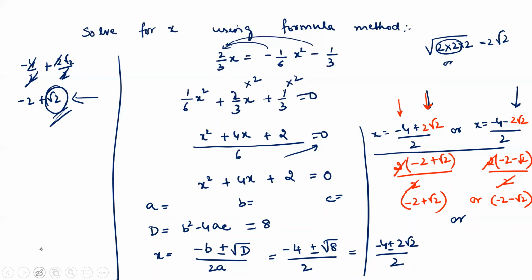Should we do that here? Krishna, should we apply the value of root 2 here? No, ma'am. No, because they have not asked anything, but we have kept it in a simple form. We have taken the common factors. No need of rationalizing here because there is no irrational number in the denominator. So this is the simplest form. So what are the roots? What are the solutions here? -2 plus root 2, -2 minus root 2. Is this clear?